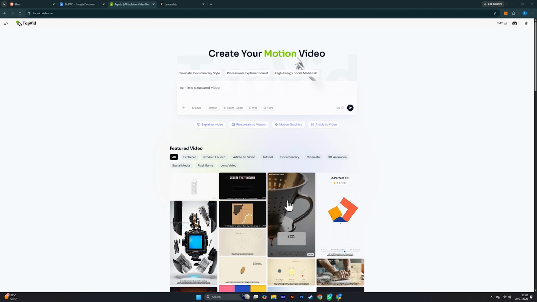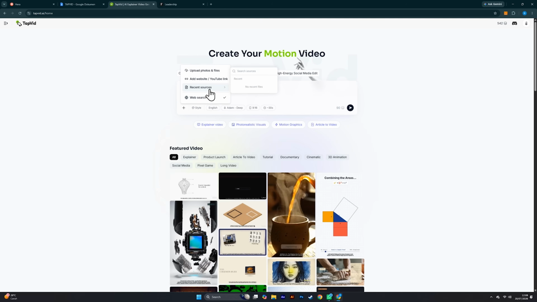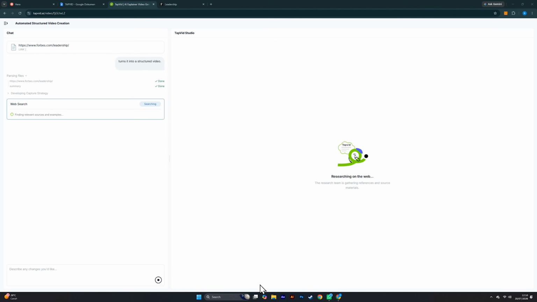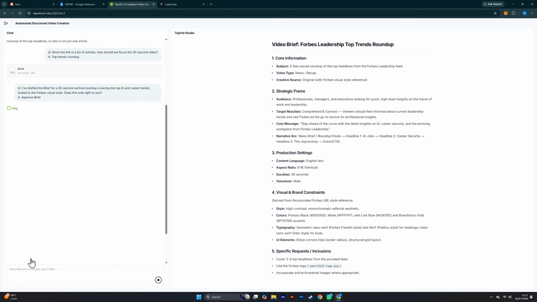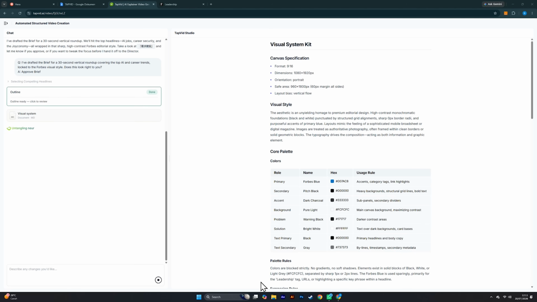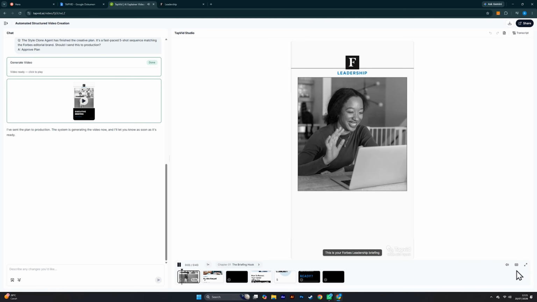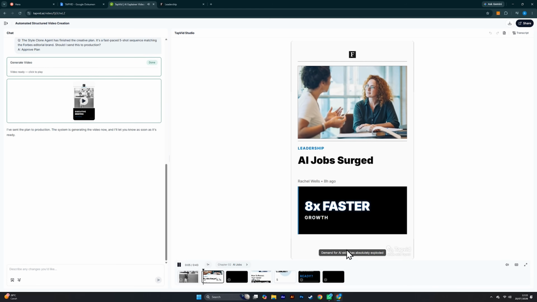Now, this is where TapVid becomes more powerful. Instead of writing anything manually, I can simply paste a link, a document, or even a PDF, and the tool automatically extracts the content. Then it turns it into a structured video. So instead of reading a long document, I get a summarized version, turned into scenes, with narration and visuals. This is actually where I can see real use cases: training videos for companies, product onboarding, educational breakdowns, and marketing explainers, because it removes the biggest bottleneck, rewriting content for video.